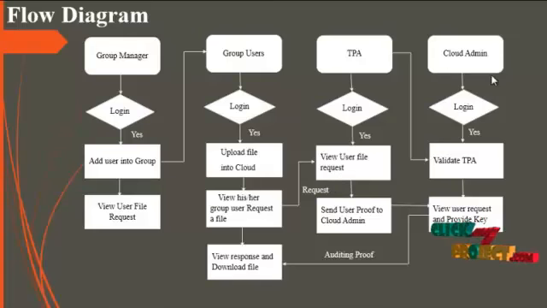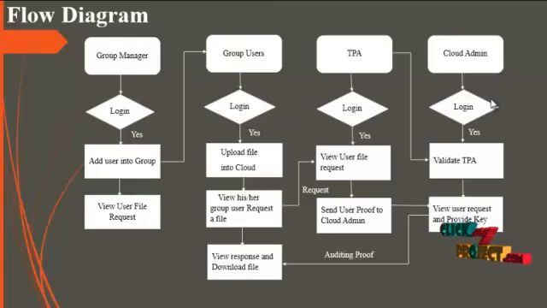Now see the cloud admin process. This cloud admin is mainly designed to be responsible for keeping the records available and accessible in a physically protected and running environment. People and organizations buy or lease storage capacity from providers to store their organization or application data.